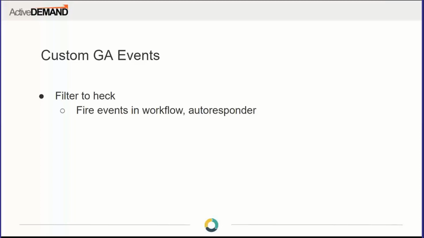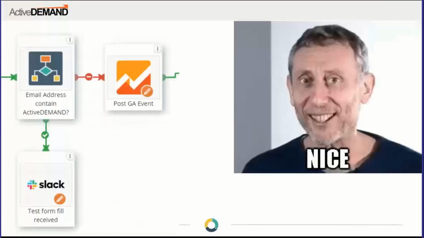Next, let's look at custom Google Analytics events. This is the fancier way of doing it. The advantage of this, you can filter these to heck. You can filter them six ways from Sunday, which is a better way of getting higher quality conversions. Because we can fire events inside of a workflow or autoresponder, we can put lots of decisions in the way before we fire that event, and those decisions can help us qualify whether it's a real lead or not. This means we get squeaky clean data. The data that we fire over to Google Analytics using this style of reporting is very clean and very accurate.